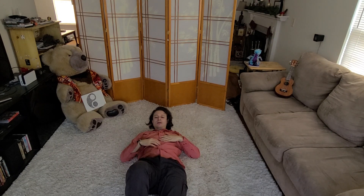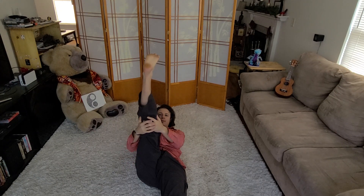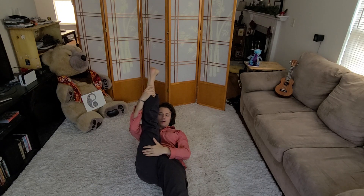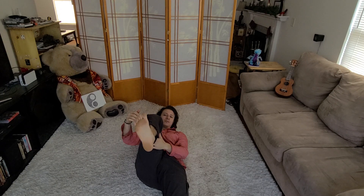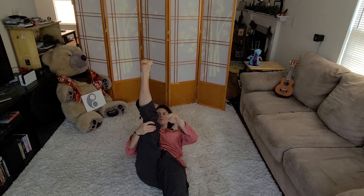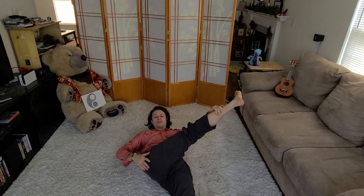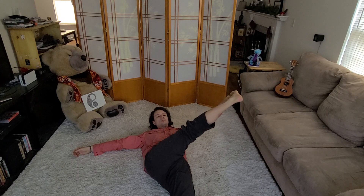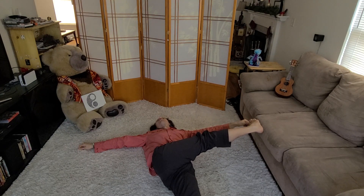Bring your feet back out. Bring that right knee in, then point your right foot up to the sky. If you have a strap, you can pull your leg in and feel a stretch through here — keep your foot nice and flexed. Then bring that right leg, when straight, over to the left side until you feel a stretch through your IT band, and maybe some other places as well. Do your best to keep both shoulders flat on the ground and get that stretch going through that right leg.